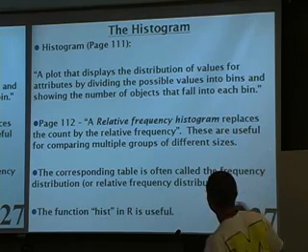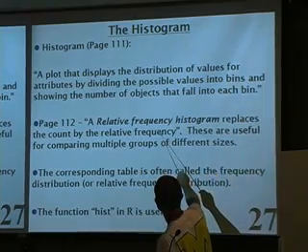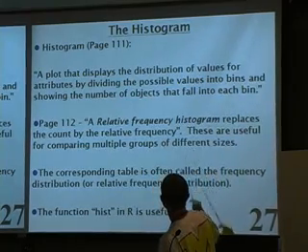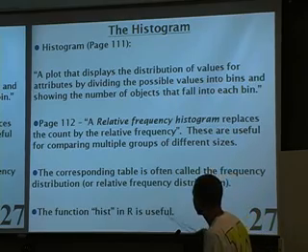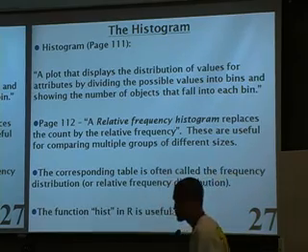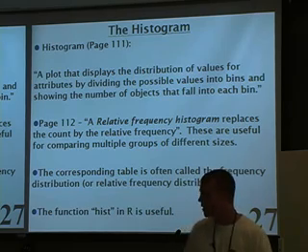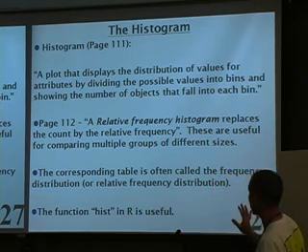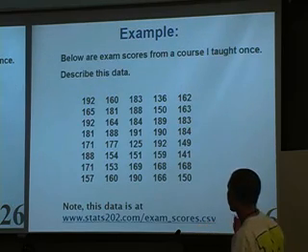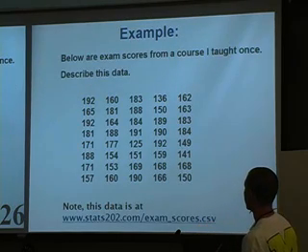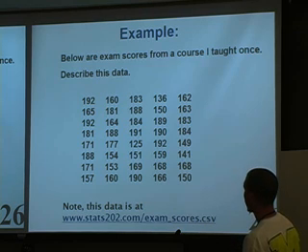You can also make them relative frequency by simply dividing the counts by the total, which would be useful if you were comparing different sized groups. The table that goes with it is called a frequency distribution, and in R, there's a function hist that's useful, and let me demonstrate that to you. Now, the nice thing about the histogram is it does scale well, right? Here I have 40 numbers, but it doesn't matter if I have 40,000 numbers, because I get to choose how many bins I'm going to make, and the counts can get big, and I can just rescale my y-axis.